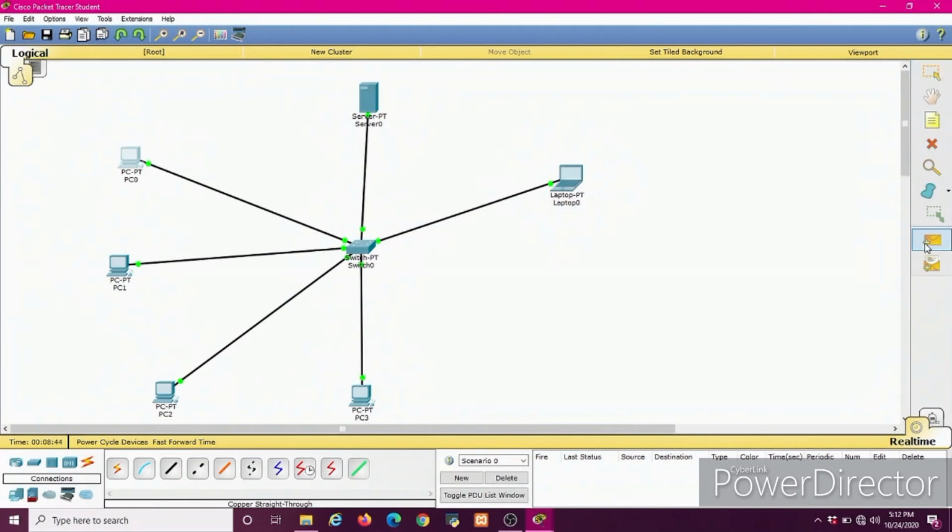From this to PC1, wow, successful. Now from PC1 to PC2, successful. So now we have been able to configure the DHCP server and use it to assign IP addresses to these systems.